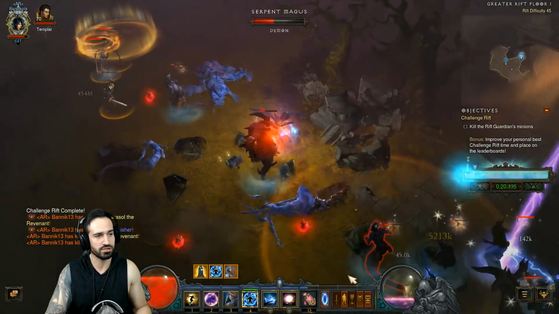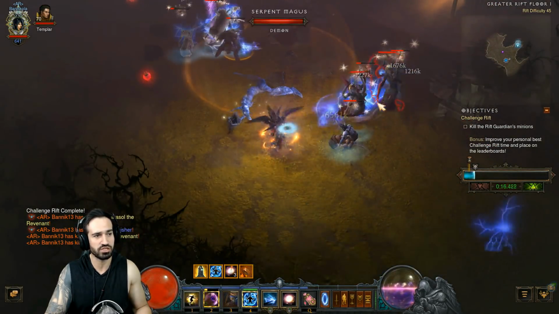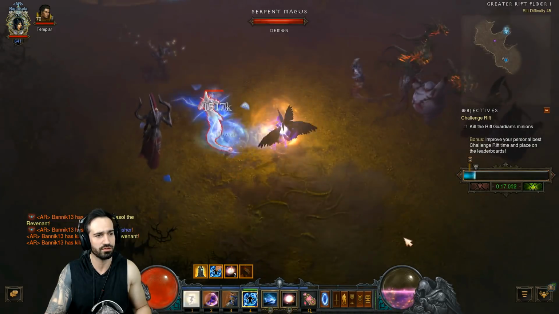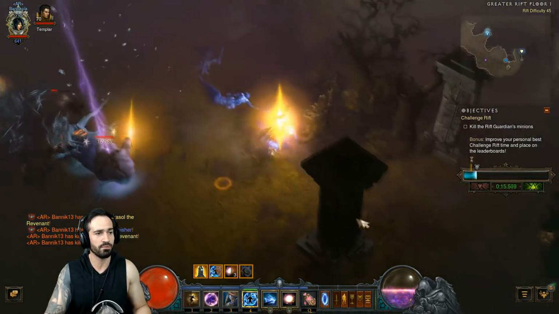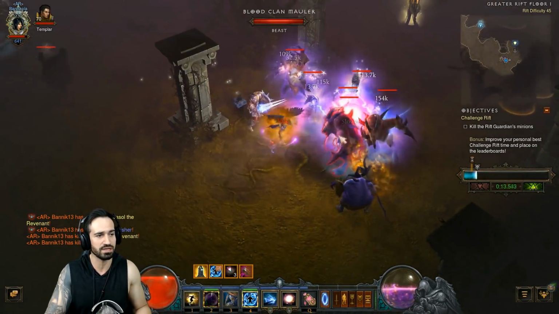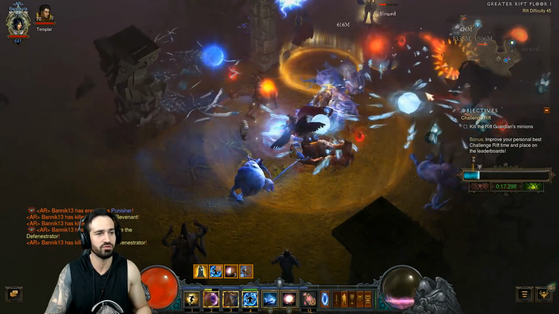And I also forgot to mention earlier that we do have Zei's Stone of Vengeance, a legendary gem in one of the sockets, the jewelry sockets there. So what you want to do is try and keep your distance from elite packs or from elites, and just cast your Arcane Orbs when you have those 3 stacks up, and you just do extra damage.